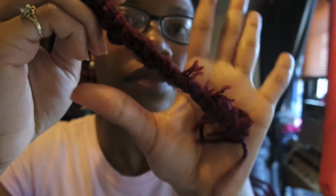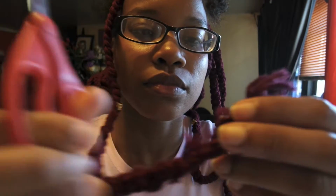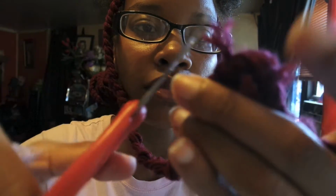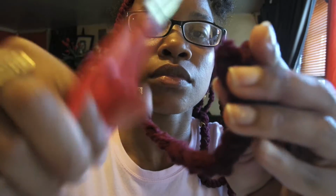And you see these little fray ends? Girl, they got to go. So you're going to take your scissors and just clip away all the stray ends that disperse out, to make it a nicer looking braid. So yeah, you see me do that.